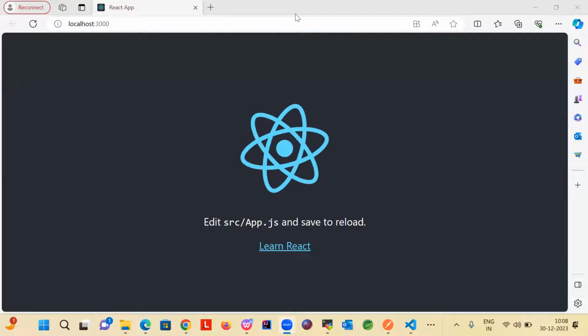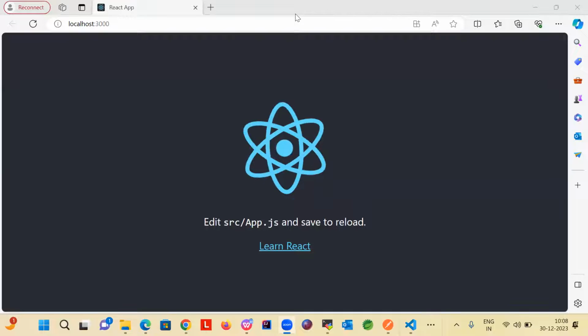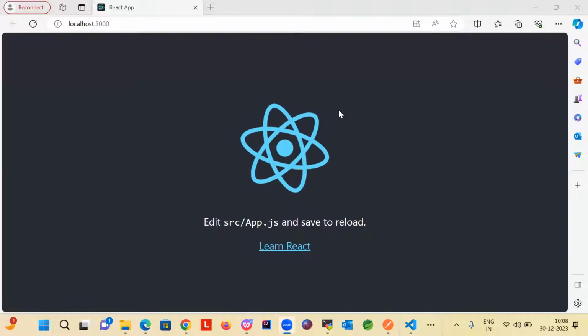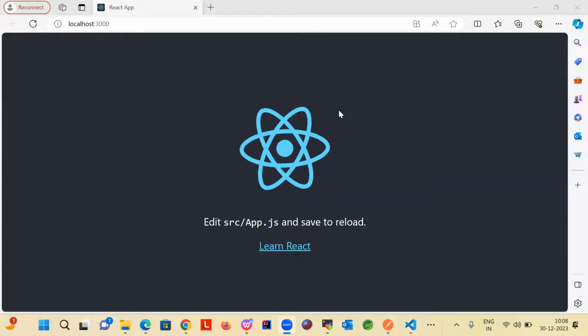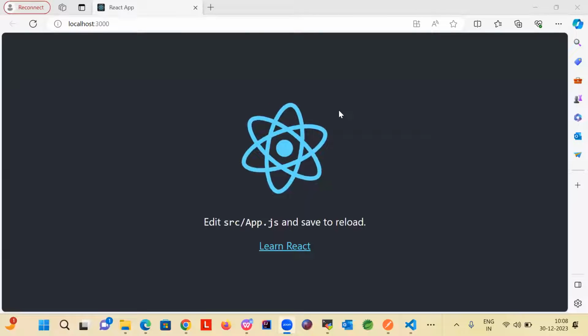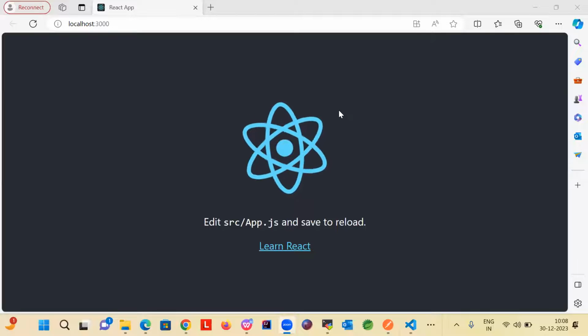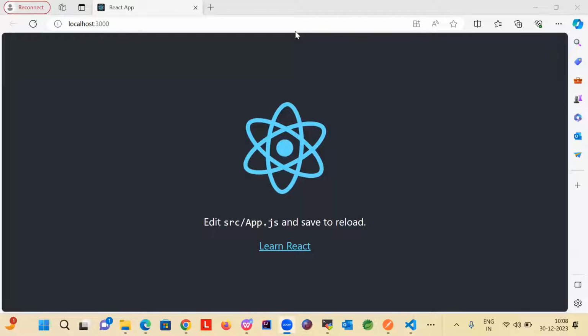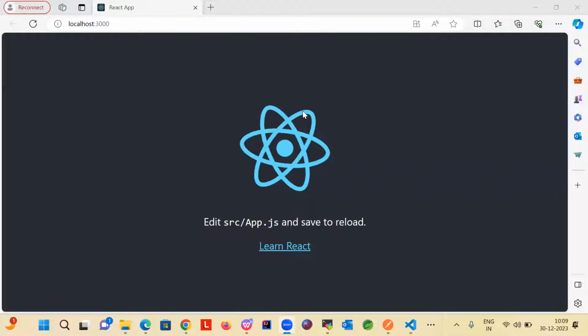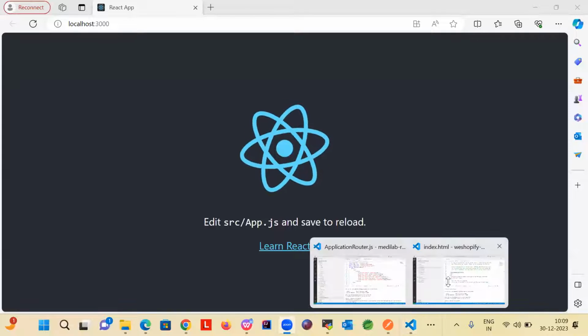Which class do you teach this? What a bad question it is. I don't know which link you joined, but this is the link for Microservices Integration with React.js. If you joined the wrong class, please leave and then join the right class. This is the class where we are discussing microservices integration with React.js. Someone asked me what class I am teaching. I don't know what the question means. Okay, however, let's go back and continue.